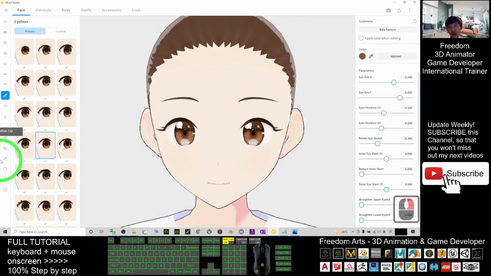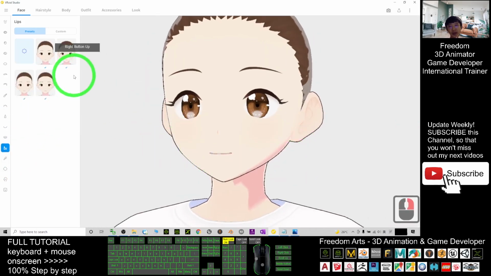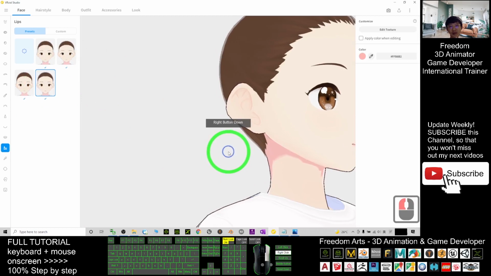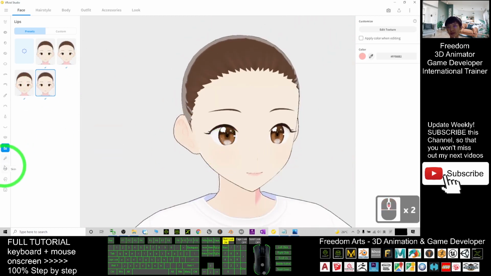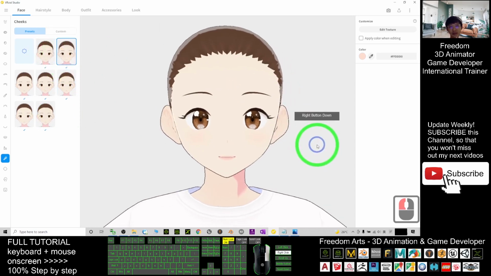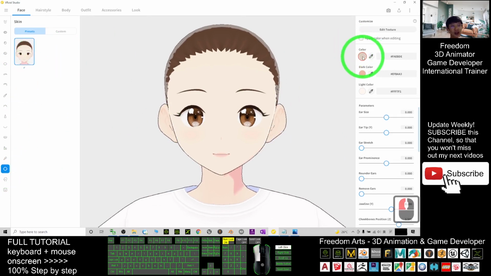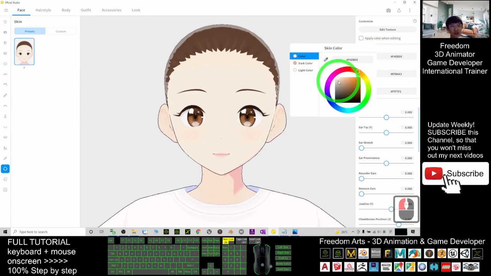You also can choose the lips because she is a female, you want to add lips for her. The cheeks, it is up to you. Choose a cheek. Next, you may change the skin color here. Change to any of the skin colors.